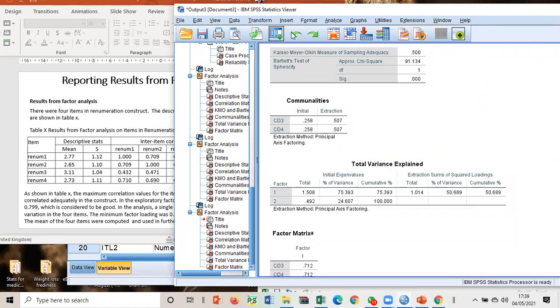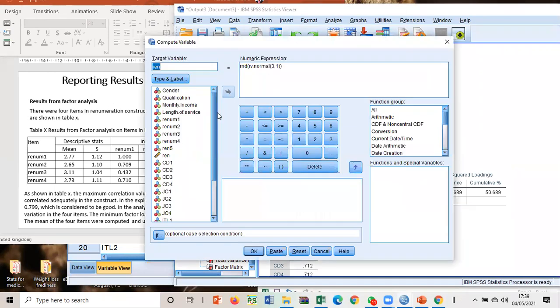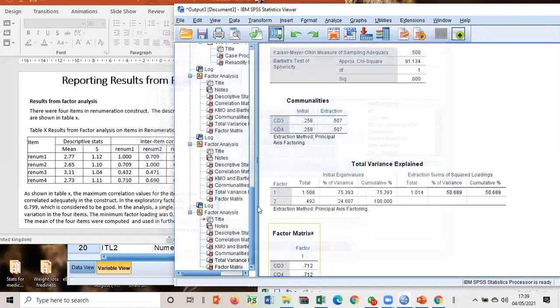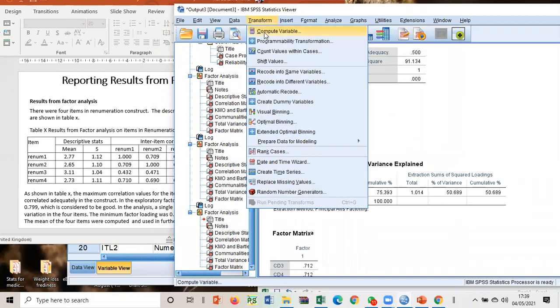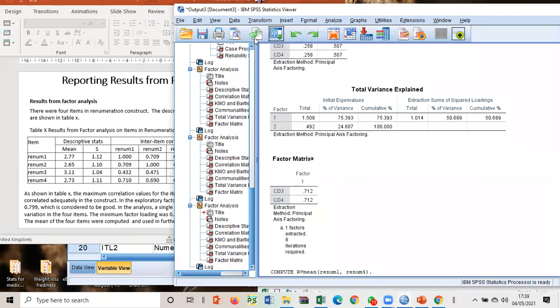So finally, I want to know what I did. Sorry, let me do all this again. Hold on. Okay, first I did it for remuneration. You put the R value equal to the mean of the items. Since all the four variables are a good fit, I keep it aside.